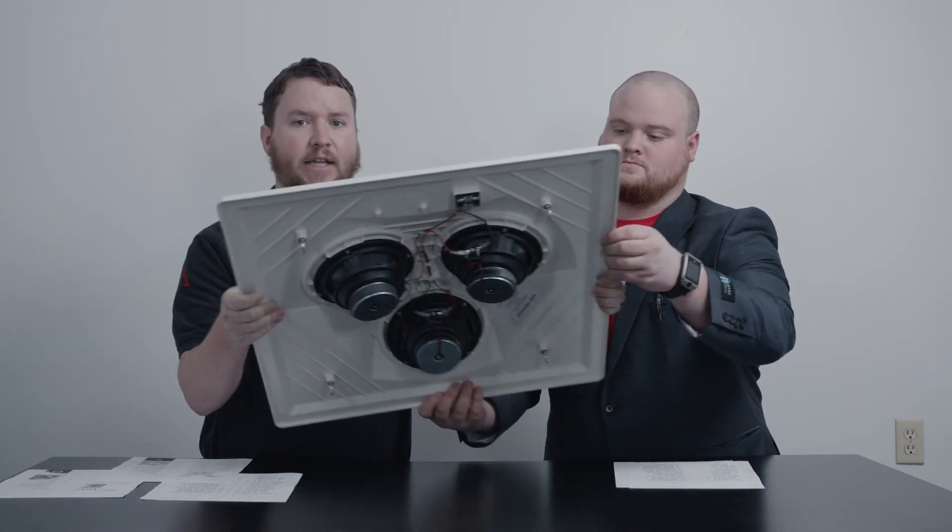So the VCA8 — differences we're talking about here: no back box on the back, a lot lighter. We also have three six-and-a-half inch drivers instead of four. It's still a full-range speaker — you still have woofers and tweeters. You have a little bit more premium speaker inside the SD4, but with these three speakers together you're still covering approximately the same space. The angle of these is a little bit different, positioned in a slightly different arrangement, but you still get approximately the same coverage. Major differences: lighter, lower price point, no back box so bass response is not quite as deep. Typically, if you're going for premium music, look at the SD4, but if you're looking for something more economical and primarily speech, the VCA8 is the way to go.